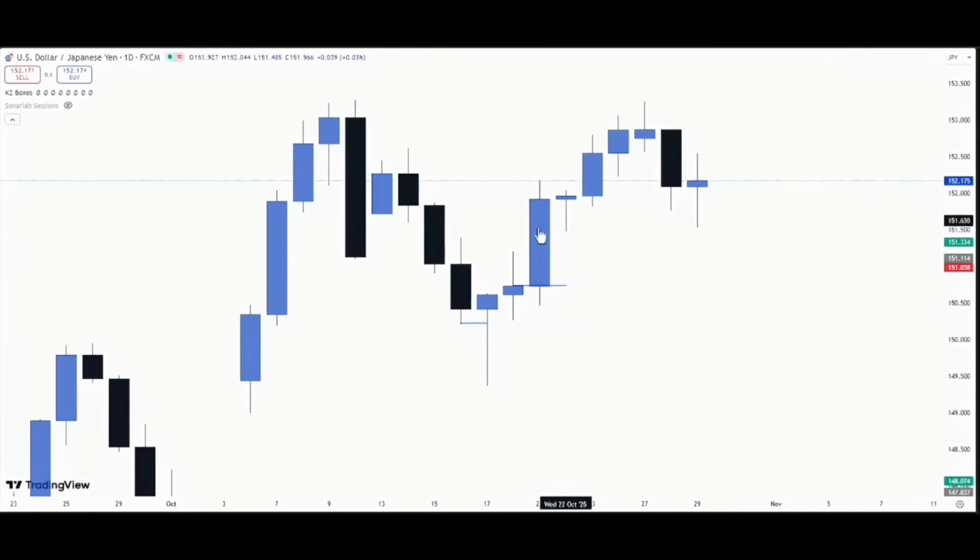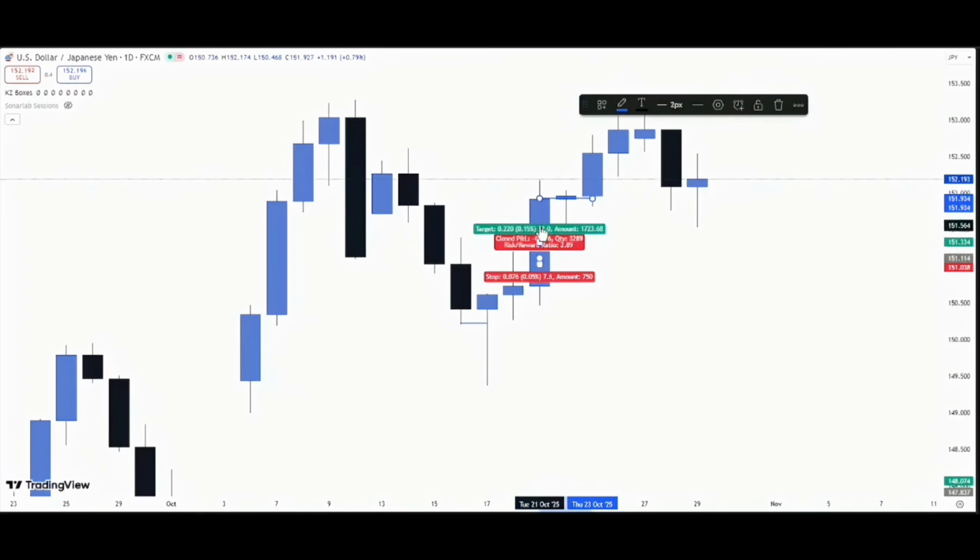Okay, so the next candle, this candle now has closed above this previous candle's high. Okay, now we want to trade the following day going long, but we want to determine whether price will actually go long from there. So what do you do? Grab your horizontal ray tool and then mark the high, the close of this candle.